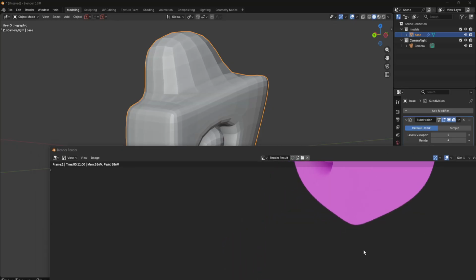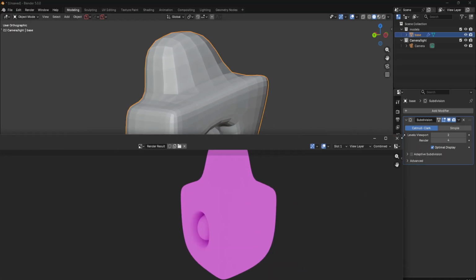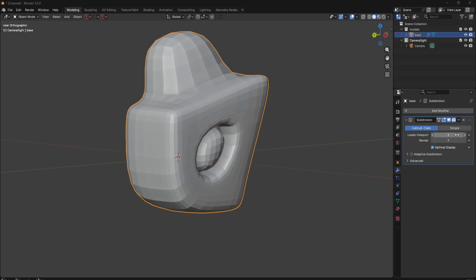As you can see over here, it's a little pink because the world is missing texture, but it looks smoother rather than here, where it looks a little jagged. So when you render, it just shows this level. But if you were going to apply the modifier, it will just apply this level, the viewport level.